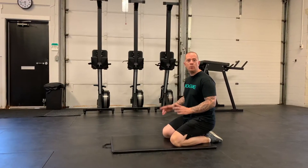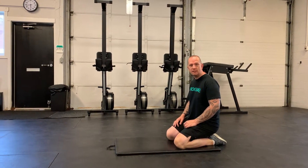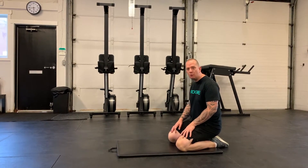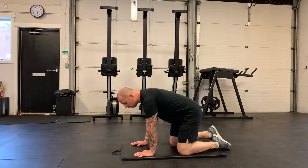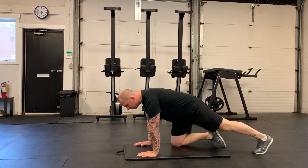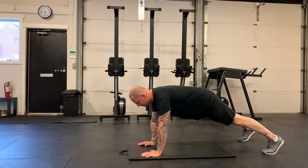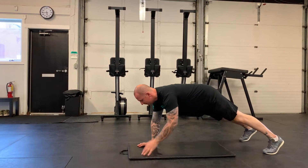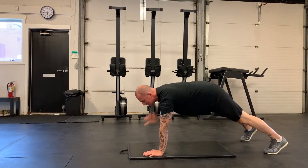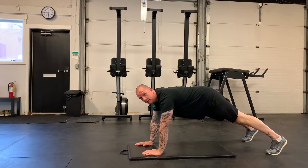For the warm-up, three movements today. We're looking at shoulder taps: ten slow and ten fast. For the slow ones I'll be in a plank, a little bit wider than normal in my stance, and I'm going to take a full second to pause at the top of each rep. Once I've done ten slow, I move into ten fast.